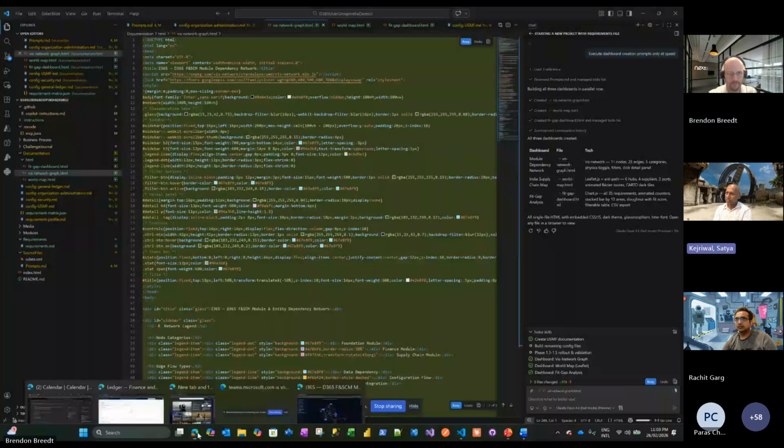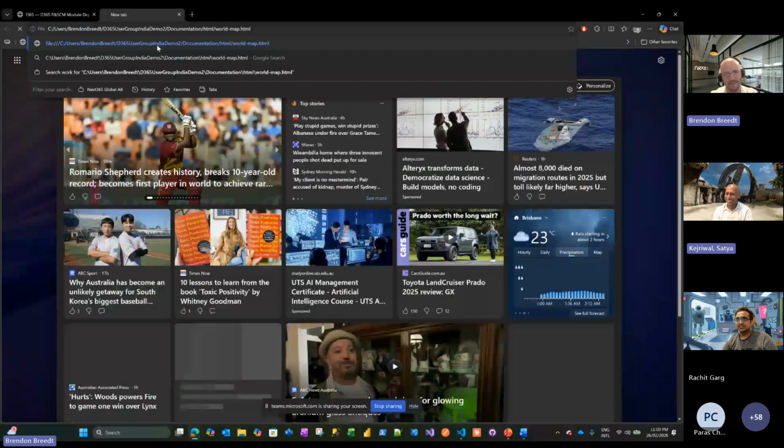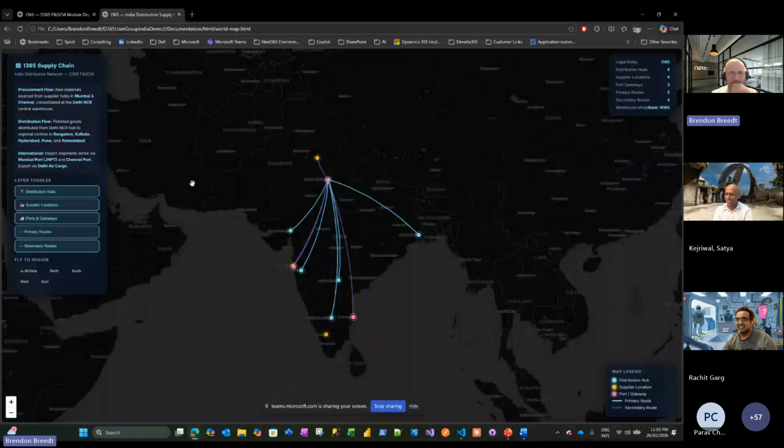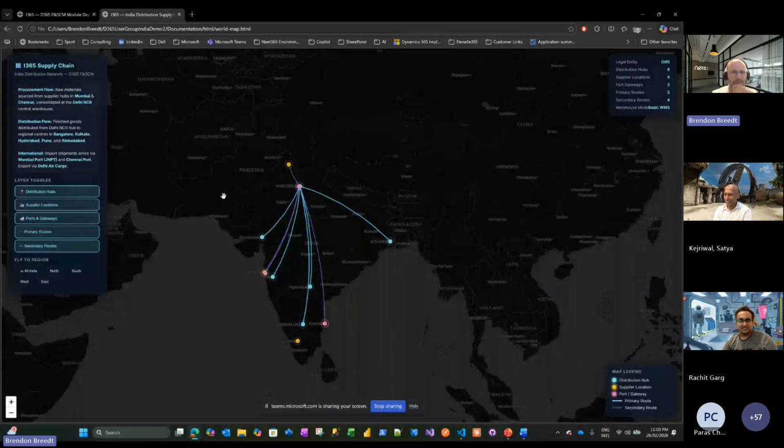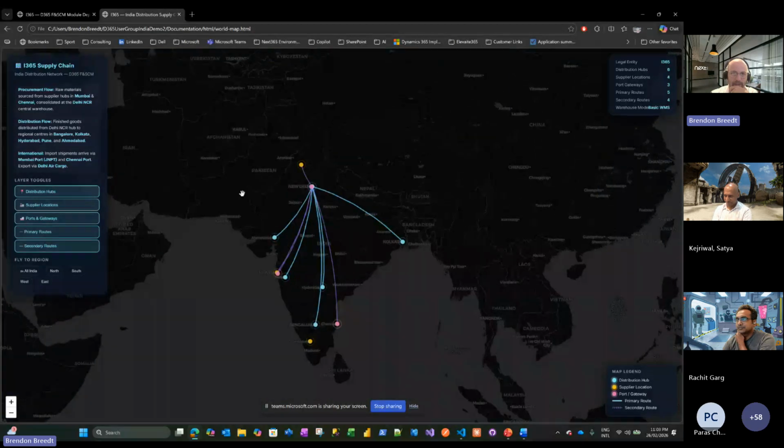It looks right because GL is in the center, right? Yeah, correct. Look, this is a really good example. In the requirements, I've actually told it where the distribution hubs are, where the supplier locations are, where everything is. So it's taken that information and visualized it onto a world map to show what your implementation is effectively doing.